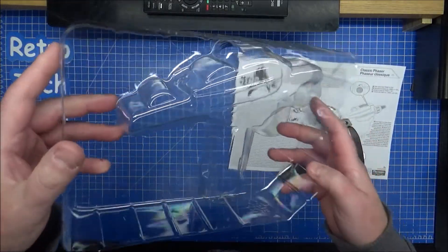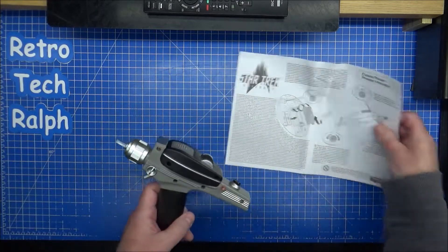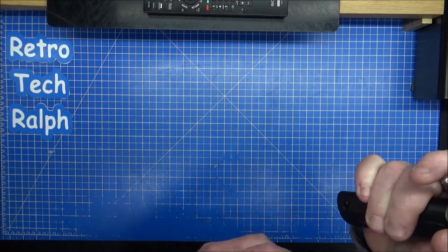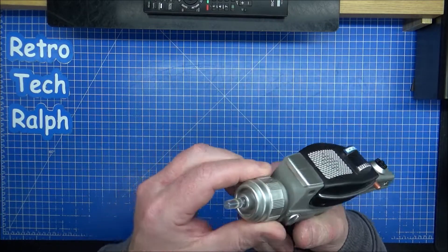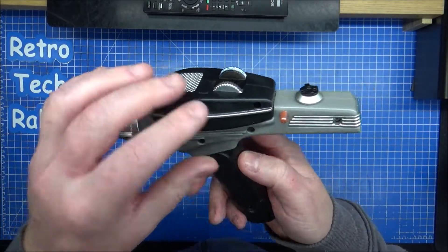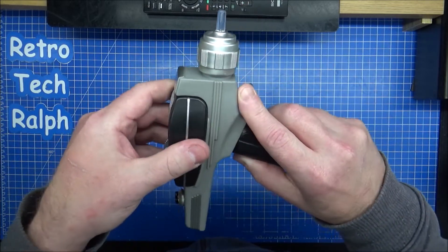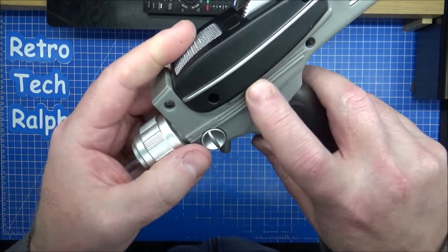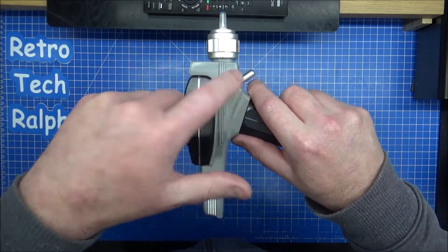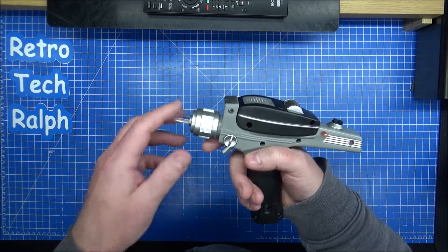It's plastic — nice little mold there. On the side here, it looks like we have off, on, and demo. It's a trigger that doesn't turn around — that's a nice solid piece of plastic. There are screws like crazy because there always are with these Playmates models. That bit doesn't do anything. That does feel like it turns. There are stickers, and speakers there — all integrated into one. It is bulky. It is definitely a toy more than anything else.